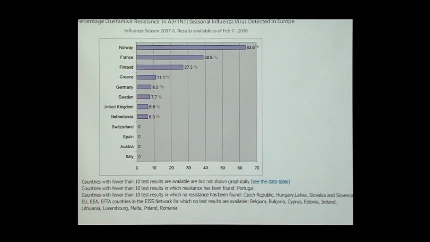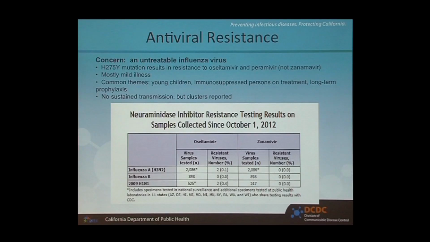So it looks as if there was some type of hitchhiker gene, or a gene that conferred the ability to resist oseltamivir that was linked to another gene that was part of the natural drift of the virus. So this mutation arose. This is now something that we also worry about quite a bit. And so CDC and WHO put a lot of effort into surveillance for antiviral resistance. It's something you don't hear about a lot, but if we lose oseltamivir, we essentially have an untreatable influenza virus.